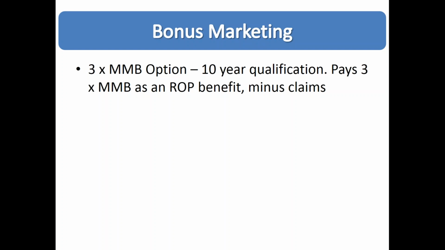It is a very, very inexpensive return of premium rider. It's always based upon what your maximum monthly benefit was when you bought the policy. So in the example we've used here, at the $5,000 per month benefit level, it would return $15,000 upon death, minus any claims the company may have paid out on your behalf, to your named beneficiary or to your estate. You could view it as building a little burial plan or final expense plan into your long-term care solution for a client. So just keep that in mind as another option where you can add more value to the policy for your clients.